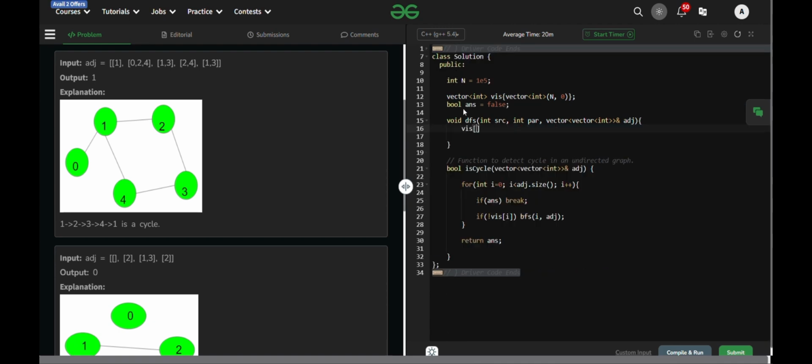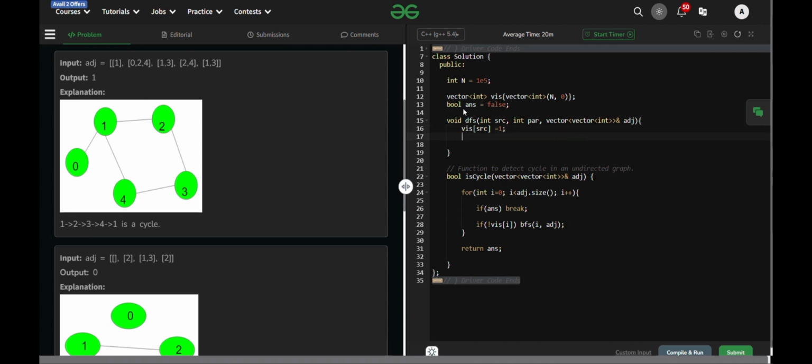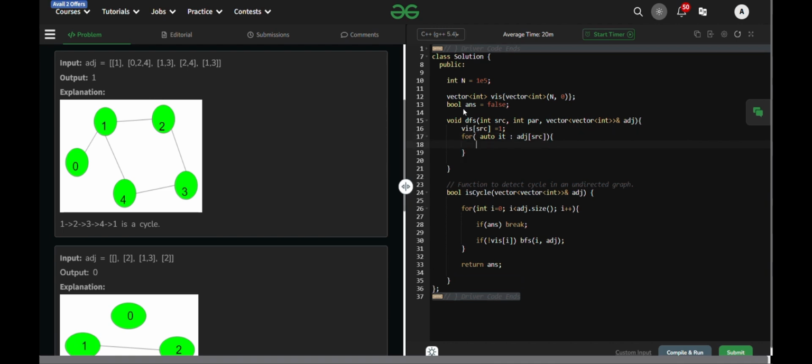Visited, and 2. Sorry. I will check first, before visiting its children, whether it has been marked as visited.